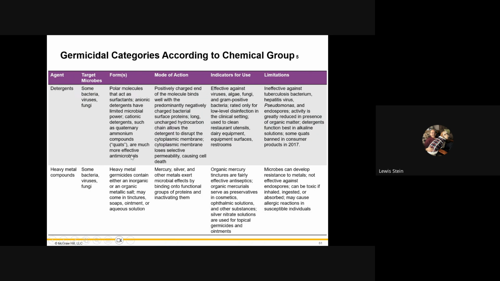And so this is basically the area. The name that you are going to know them by, we call them quats, quaternary ammonium salts. I'm going to go back and use the other chart. They don't have a ton of effect, but that's the agent that's used in antibacterial soap. Now, it is very friendly to the environment. It doesn't have an odor. It doesn't have a bad taste.